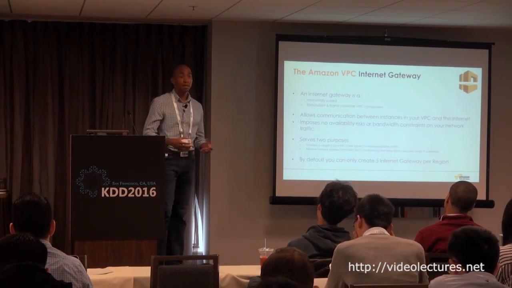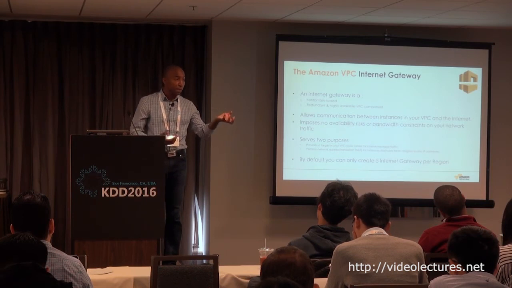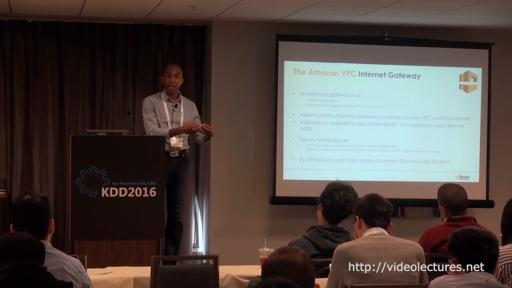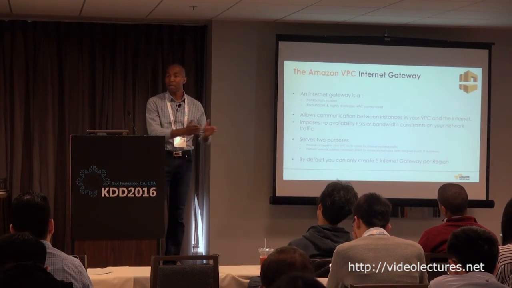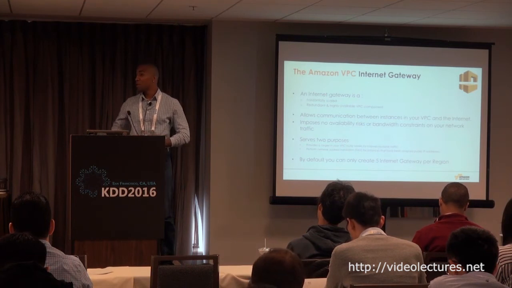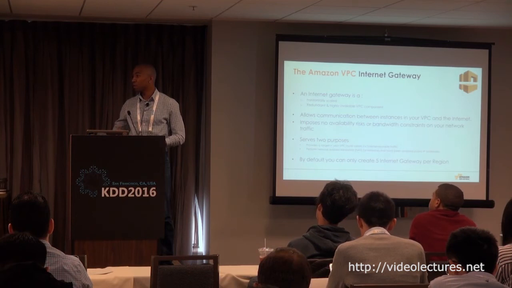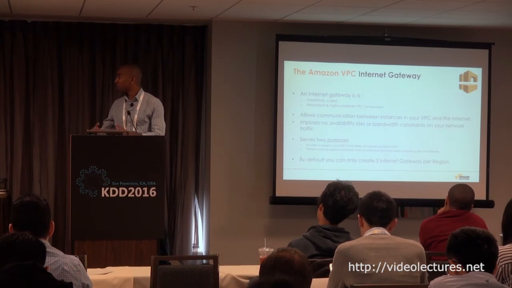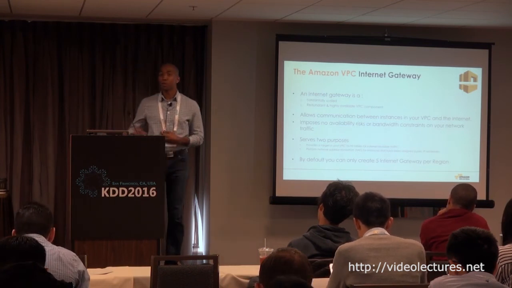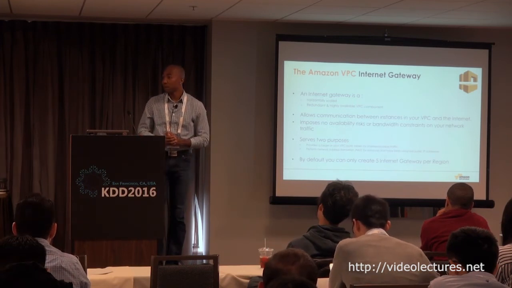And what that simply means is, what if I have 10,000 servers, and they all need to access the internet? Can one single appliance or single entity within AWS manage that? No, we have to actually scale out to accommodate all those requests. But that scaling actually happens without you even knowing, right? So you're not seeing any difference in the performance of your network, your internet traffic. We handle all of that behind the scenes. Now, the only thing you do with your internet gateway is just to create it and assign, for example, default routes to it, right?